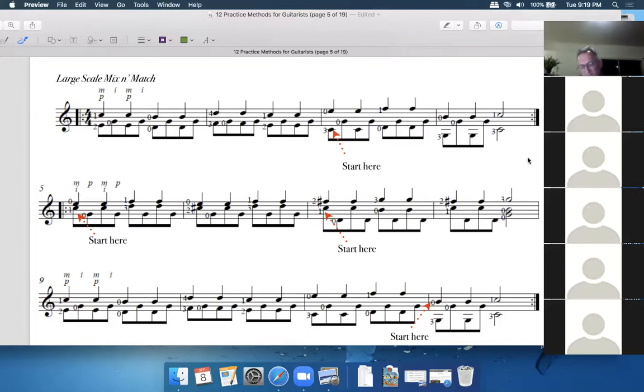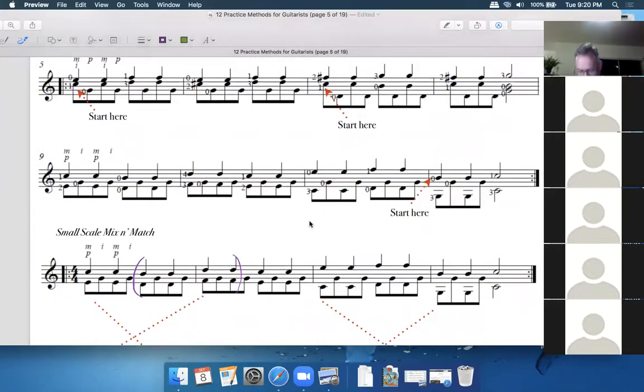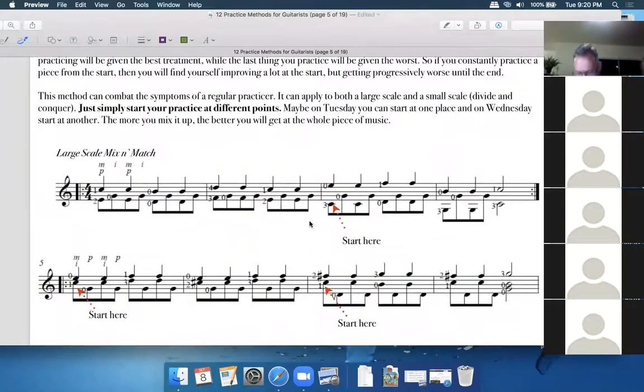So, cool. A teacher taught you to do that and date it as well. I also suggest using different colors in your music, because that can help different bits of information pop out, and that could be dated as well, like certain colors for certain dates to further reinforce that. So okay, there's some mix and match, so starting at different points.